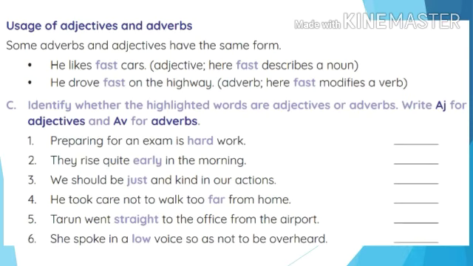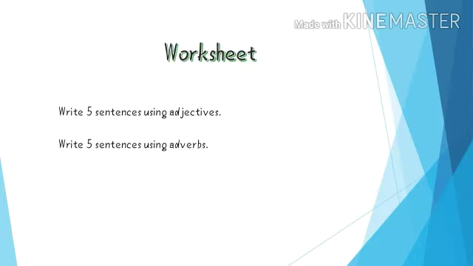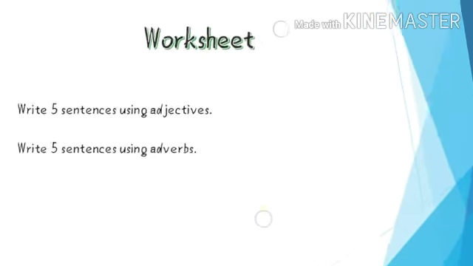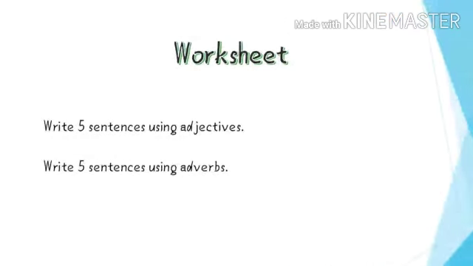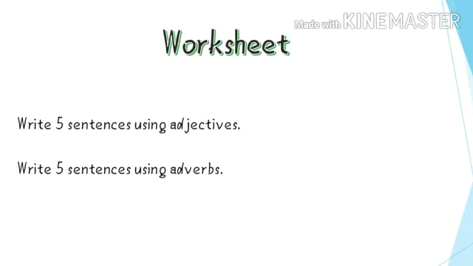Fifth and sixth one, just read by yourself because we are running short of time. Next one is a worksheet. Now that you are aware of adjectives and adverbs, I did not go much into it because I have already taught you. Write 5 sentences using adjectives and also 5 sentences for adverbs.